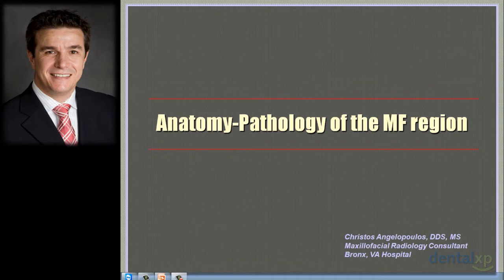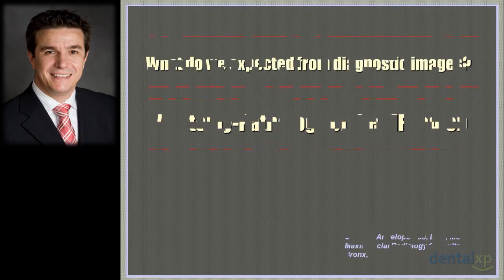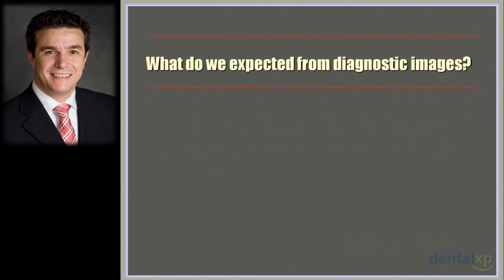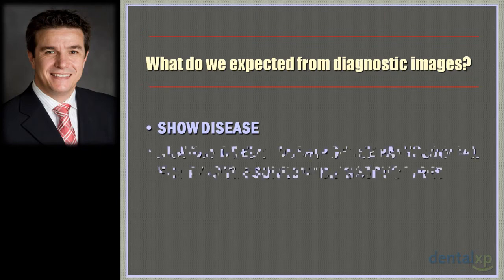I would like to start with some very basic information before we really get into the real pathology of the maxillofacial region, as an introduction. What do we really expect anytime we do a diagnostic image? We certainly expect that our diagnostic images will show disease. That's why we do the images, right?